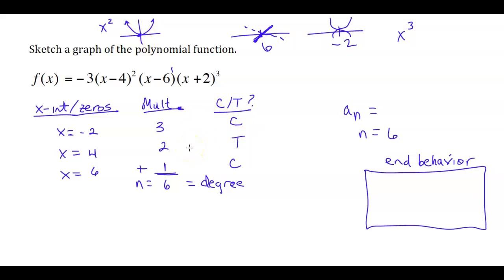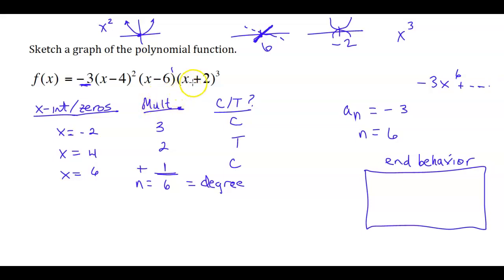And so in knowing that, we now have a good idea of what this graph is going to act like as we draw it, just by knowing the multiplicities and the degree. The last thing that we need to know is what is the leading coefficient. And we see here we have a -3. So what this tells us is if we were to multiply out this particular function, it would look like some rendition of -3x raised to the 6 plus, and then we'll just have a bunch of other stuff.